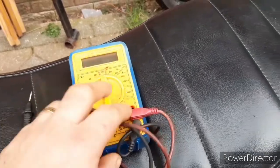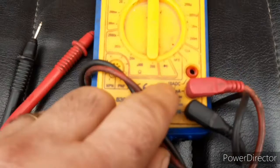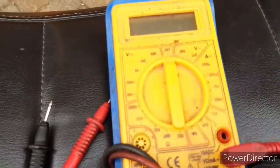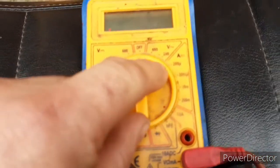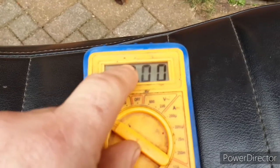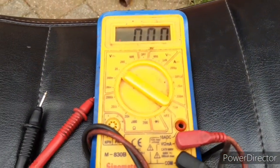So to check the battery, just make sure we have our leads in the right position here. So we're not in the high current one, we're in the low milliamps and we're commons in. We're going to set our dial to voltage 20. Okay, so the top of our scale here will be 20 volts, which we are looking for around 12 volts.